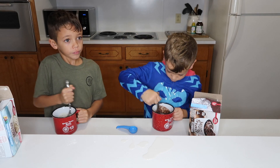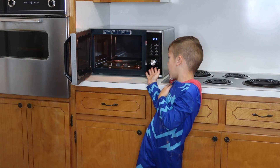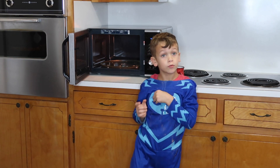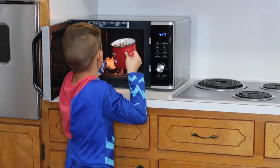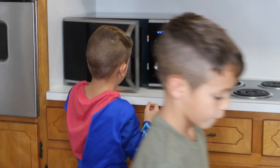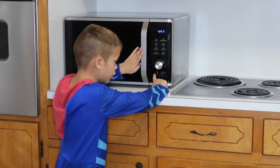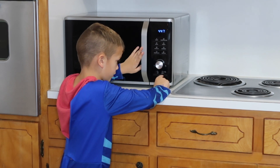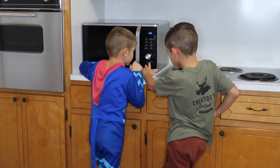It smells like actual egg though. How many times do we have to press it? Press it two times. See these three things in the middle? That's where you want to put it. You put it right on top of that and then you close it and press it two times — not with the red one, the one that says 40 on it. Microwave is on high for 60 seconds.